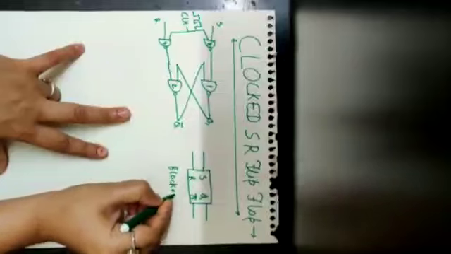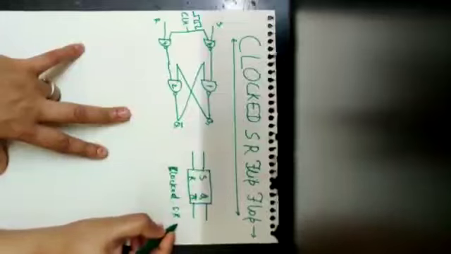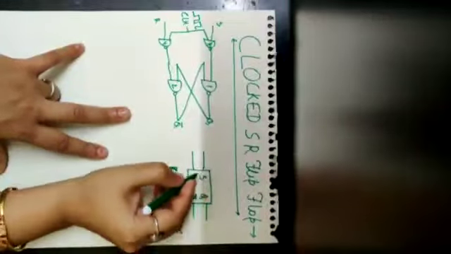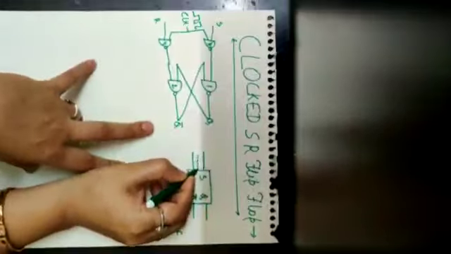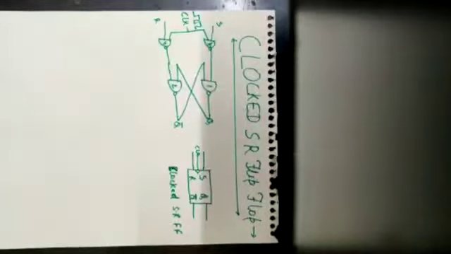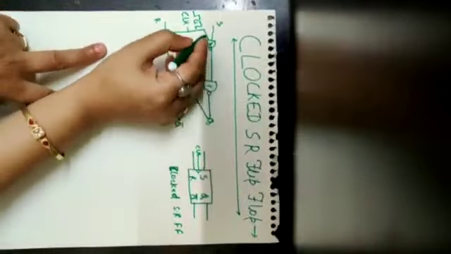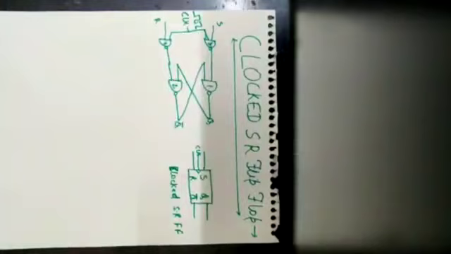the clocked SR flip-flop. And one more thing that we have to introduce is the clock pulse. We are writing the clock pulse. Clear? Now the working of this SR flip-flop is exactly the same as the unclocked SR latch. The only difference with this circuit diagram is that this circuit will operate according to the clock pulse.